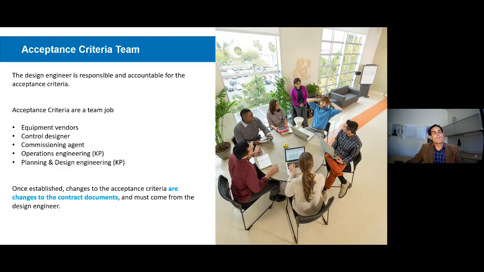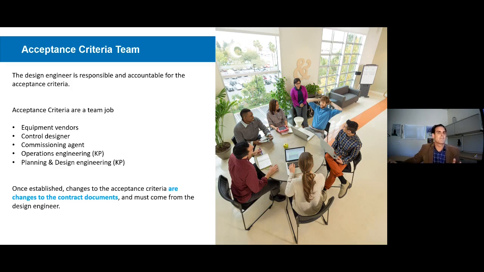Another thing that we've realized is that acceptance criteria and controls design really is a team effort. In my day as a design engineer, when I had to write a sequence of operations, the way I did it is I would drink 3 cups of coffee on Thursday afternoon at 4 o'clock, and then I would dive in and plow through till 9 o'clock. I'd try to imagine every possible detail and write it out, caffeine sweating out of every pore. But to be brutally honest, that sequence is not going to work.